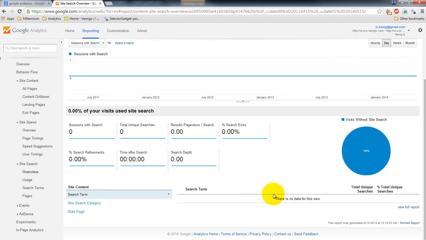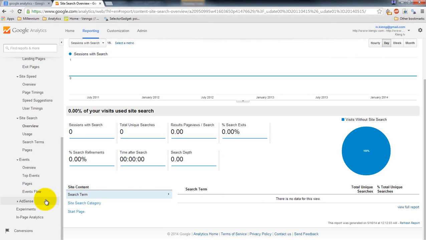Site search, obviously people are not searching very much on my website, but if they are on yours, that's a very interesting view to perform. Events, I don't have events set up, but if you did, where they're triggering a certain transaction or opening up a new page or performing a certain action, you can record that there as well, which is important.